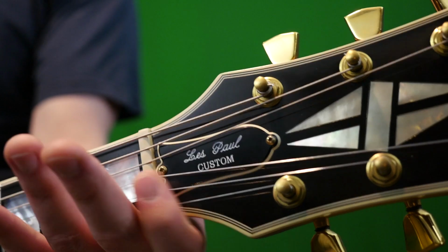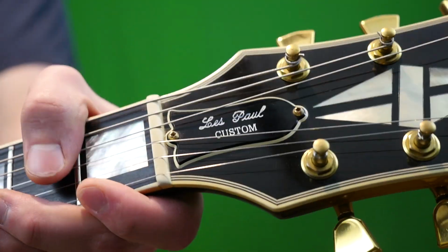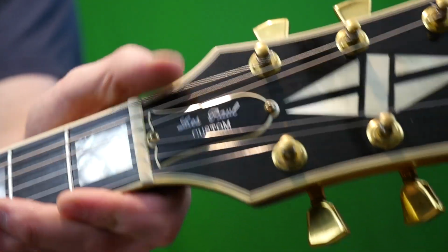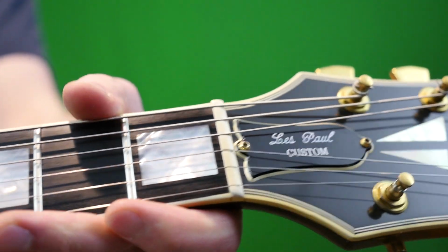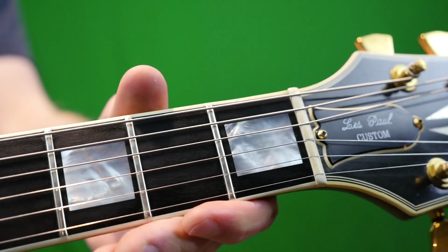The threads aren't past the top of the nut. I've got to tell you guys, I've been having a hard time getting customs with maxed out or near maxed out truss rods. It's to the point where I'm just sending them back at this point.